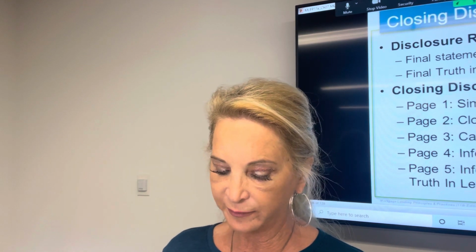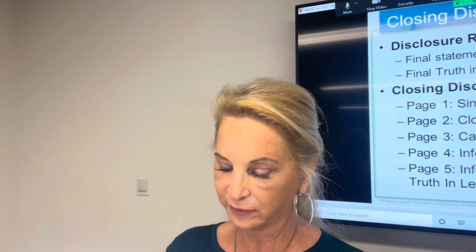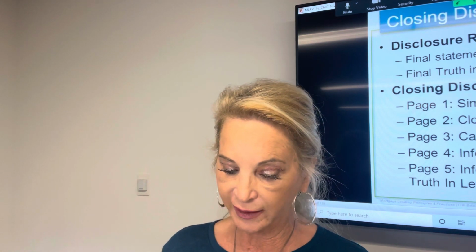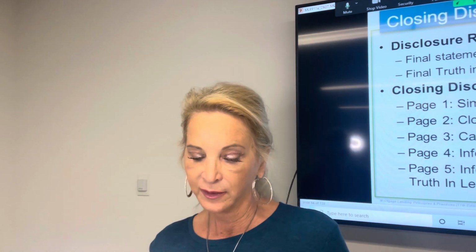Your borrower's name, the seller's name, and the lender is in the middle at the top. And on the far left, you're gonna have the date it was issued, the closing date, the disbursement date, the settlement date, and the sales price. You're also gonna have, it looks just like I said, the loan estimate. You're gonna have the loan amount, the interest rate, which should be really close to the rate it was before, the monthly principal and interest payment, if there's a prepayment penalty or not, and if there's a balloon payment.